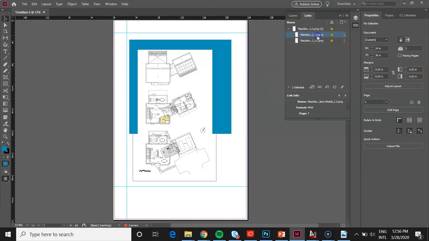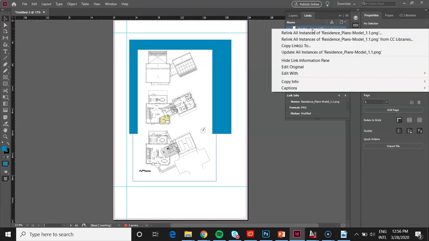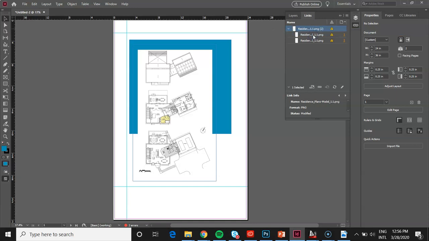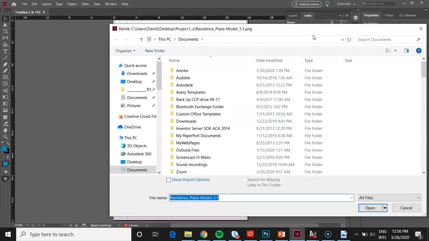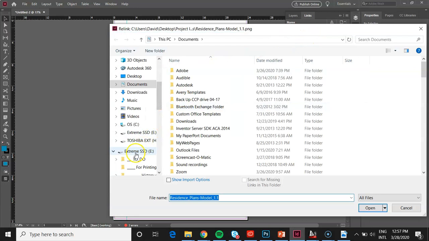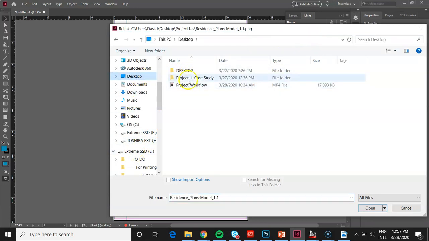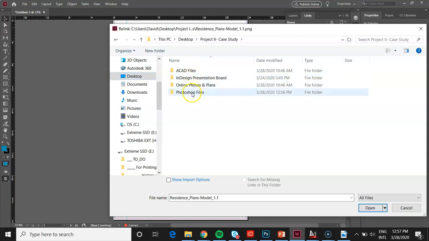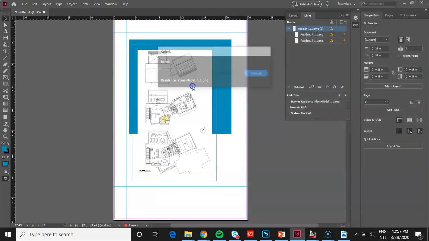Come back here. And our file has an exclamation mark next to it right there. Let's right click and let's relink. I don't know why we came here. Let me just back up one more time. Right click, relink, edit. Now, when we come here, it's basically making us do the work. So we're going to desktop, coming back to my Photoshop files, and then double click on that guy, and the relink is happening, and it just turned yellow.